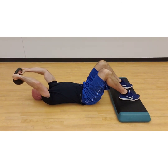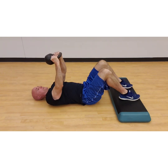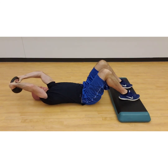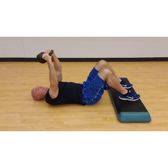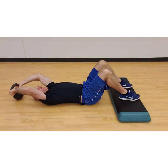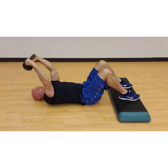While reaching long, lower the kettlebell overhead. Just before you feel like the ribs would pop up or the back would extend, return to the starting position. A couple things to think about. Again, exhale, reach long to set your spine position. Be sure to keep your back flat throughout, and reach long and exhale while taking the kettlebell overhead.